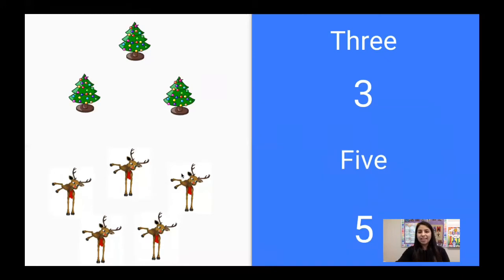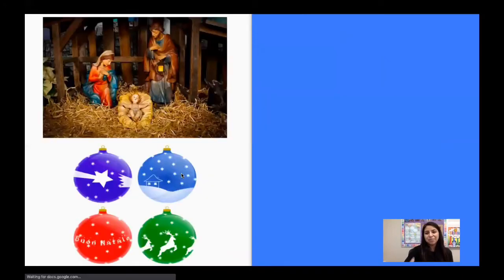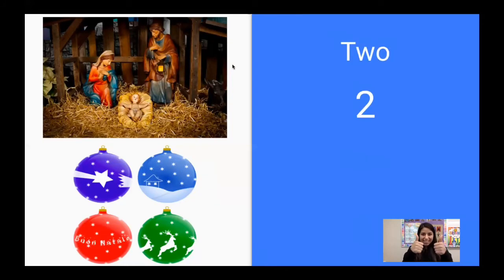Now let's move on and see how many more objects we can count. If you think back to our religion lesson, as you can see up here, this is our nativity. This is the stable where baby Jesus was born. How many people do you see around baby Jesus? So we're not going to include baby Jesus. We're only counting the people around him. Let's count. We have Mary, 1, and Joseph, 2. Did you count 2 people also? You are correct.